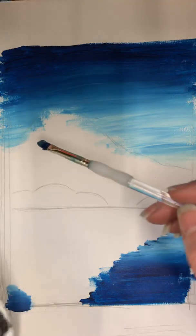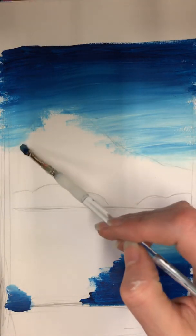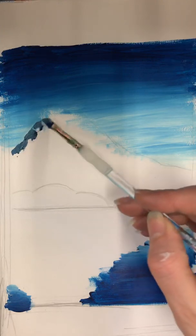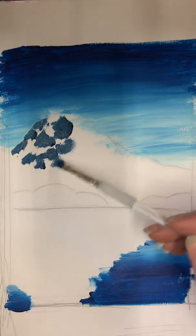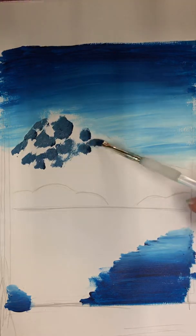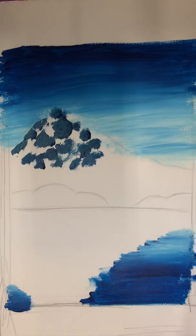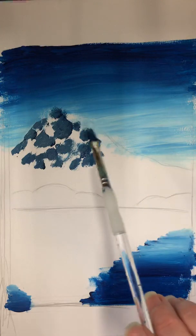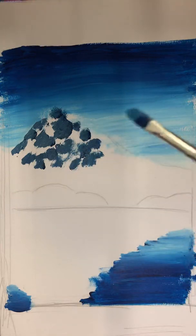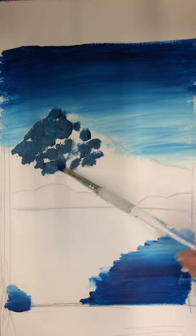This is a little bit light, but I'd rather have it too light than too dark, so that's okay. All right, and then this is a technique that it doesn't really have a name. I'm gonna call it scrubbing. And so what we're gonna do is we wanna scrub our mountain by laying our brush flat and then kind of wiggling it, okay? And then, so you notice I'm not painting every square inch, so now I'm gonna dip my brush in water. So that's more like a layer, right? It's a thick layer. I can't see through it, but I just dipped my brush in water, and then I'm gonna come back and scrub in between.